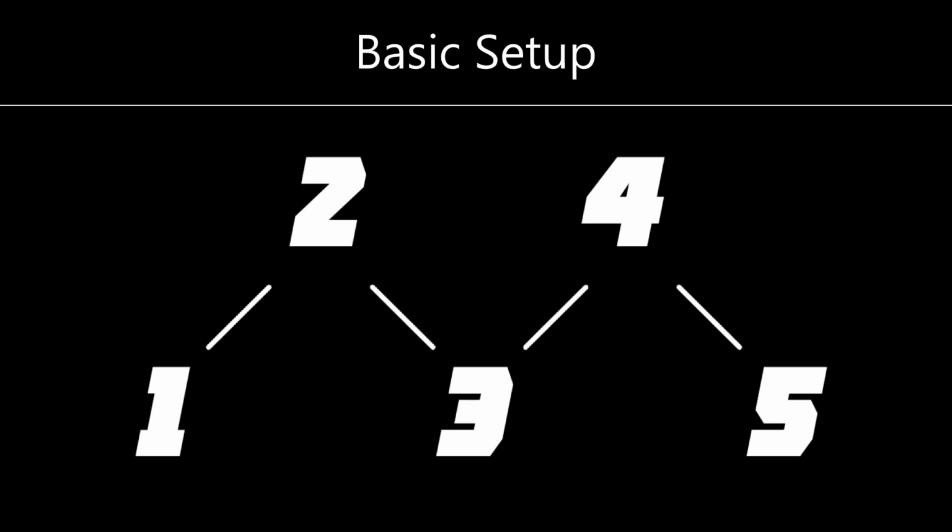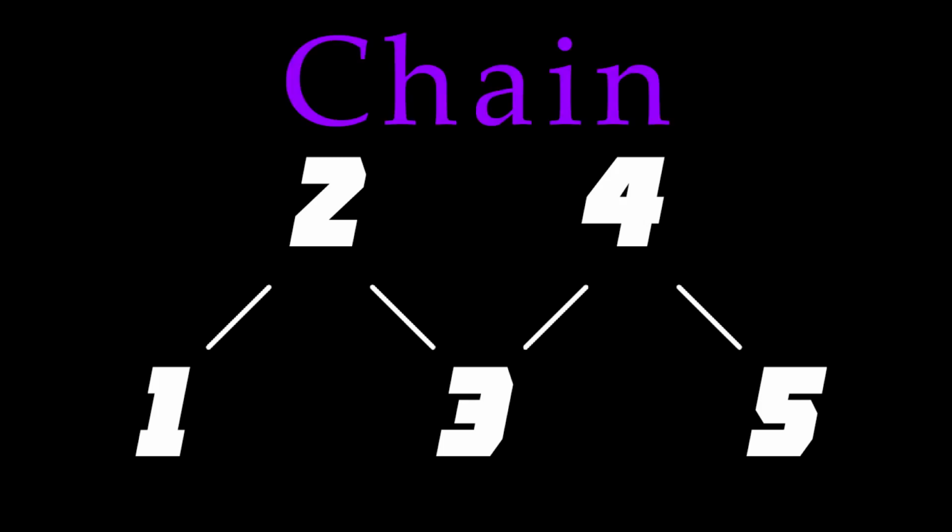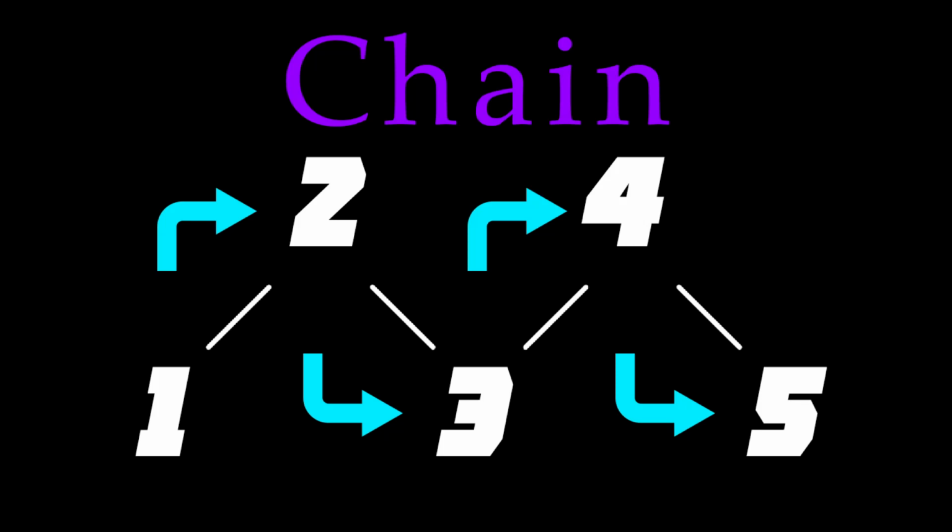First off, we are going to start off with the basic setup right here. As you can see, 1, 2, 3, 4, 5. So your basic team has 5 characters, and that's the way they pretty much go in the game. So first we're going to talk about chains. Chains basically go from the next adjacent character. So say you start off attacking number 1, then you would go to number 2, then number 3, then number 4, and then number 5, depending on how many extra targets it can do.